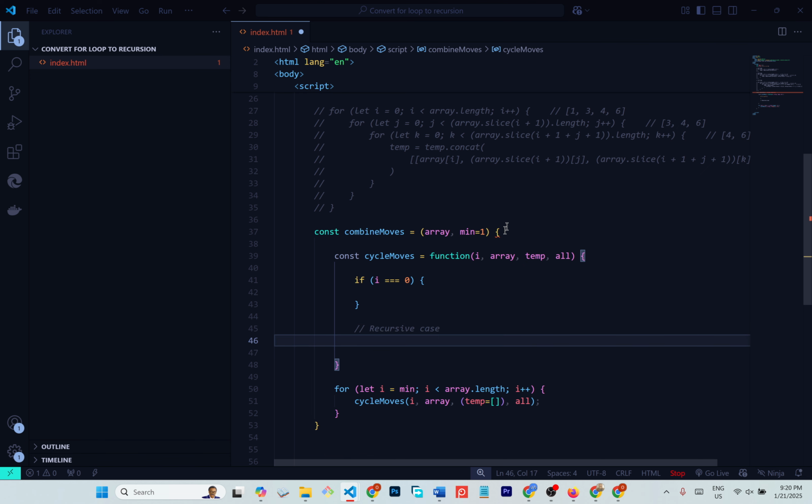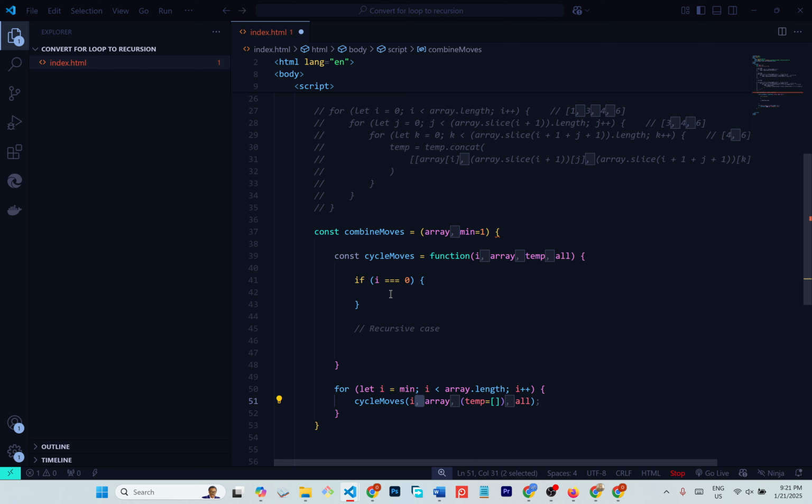The recursive case will be, as we are incrementing, we'll be reducing the iteration. This i, to start from, let's say 1, then 2, then we'll reduce it to 1. If it's 1 here, we reduce to 0. If it's 2, reduce to 1, then 0. When it's 3, we'll reduce to 2, then 1, then 0. Like that, that way we'll be concatenating.